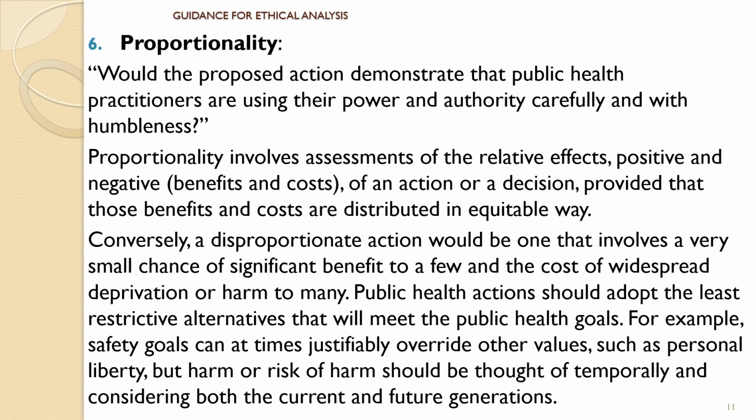Public health actions should adopt the least restrictive alternatives that will meet the public health goals. For example, safety goals can at times justifiably override other values such as personal liberty, but harm or risk of harm should be thought of temporally and considering both the current and future generations. All right.